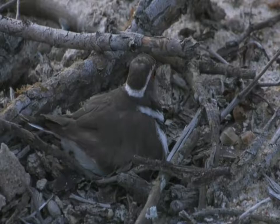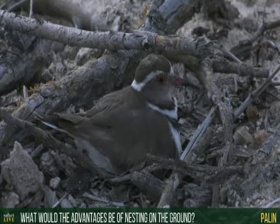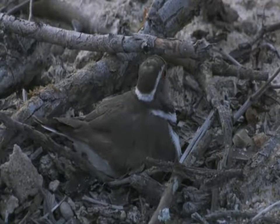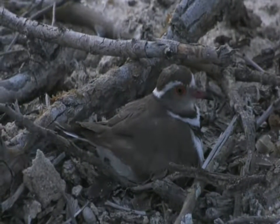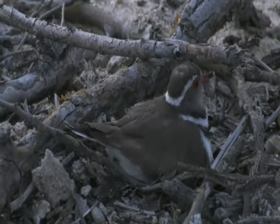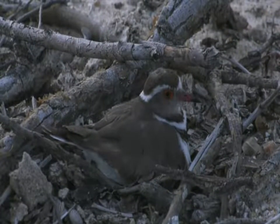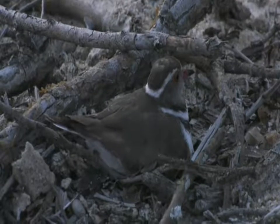You're asking what are the advantages to nesting on the ground. Well, some birds are just not built to be in trees — this is a bird that spends its life wading through the shallows, so it doesn't have a foot structure for perching on a tree, making it pretty difficult to build a nest there. It's a water bird, designed to be near water, and near water generally means not much cover, so they have to work in other ways to be successful and build camouflaged nests like this. Honestly, I don't know if there are many advantages to being on the ground — she's got a lot more problems than a bird that nests in a tree.